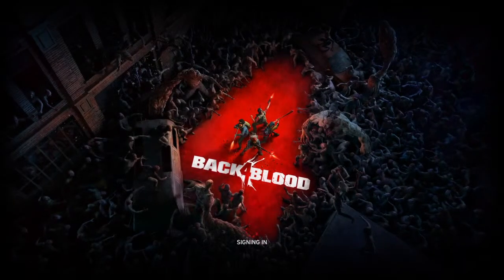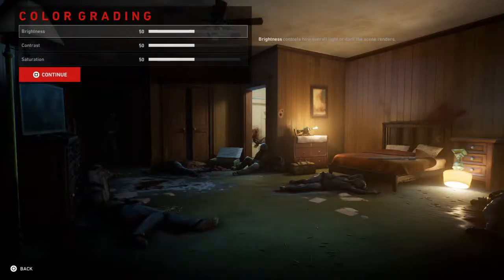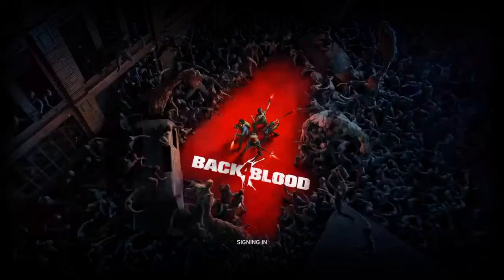Press the options button to sign in. Play online. I should play. Alright, so I've never played this before, so let's see how it is.